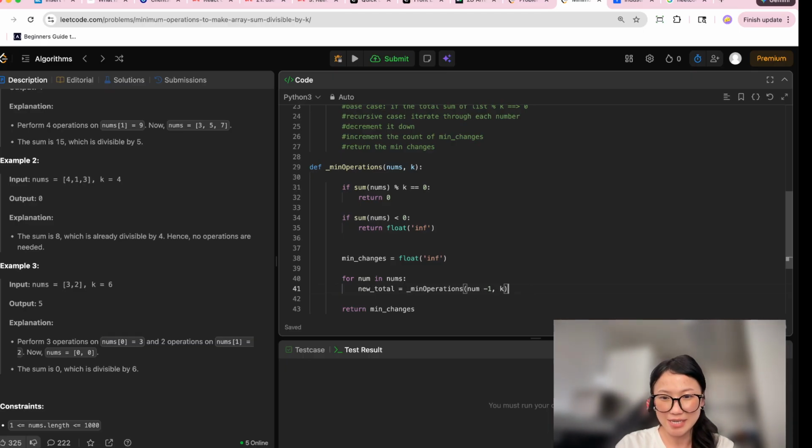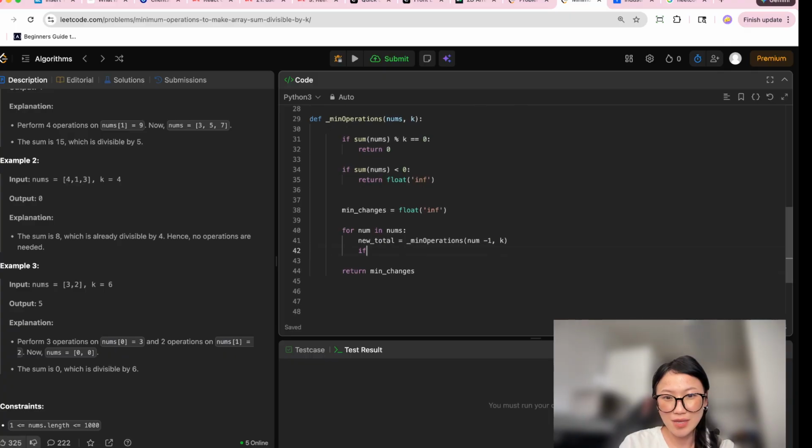If the new total mod k is equal to 0, we're going to say min changes plus equal 1.